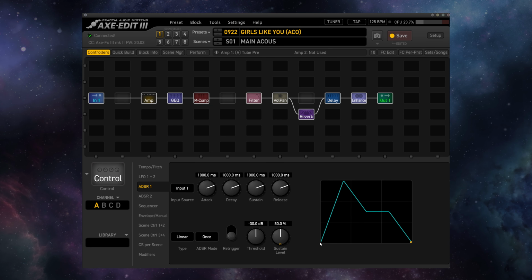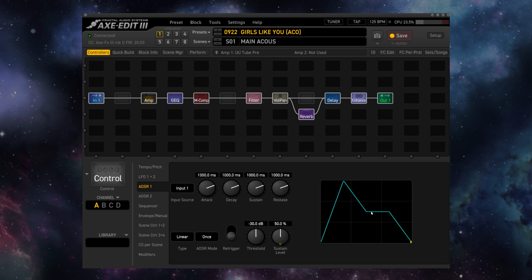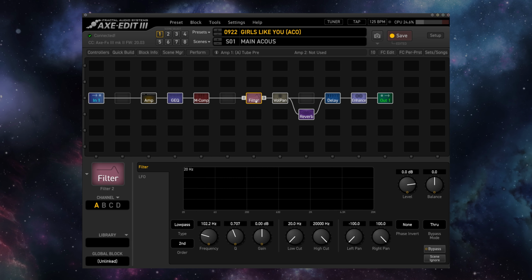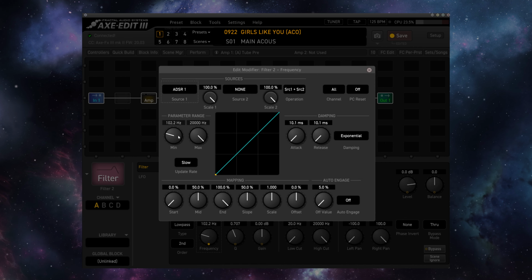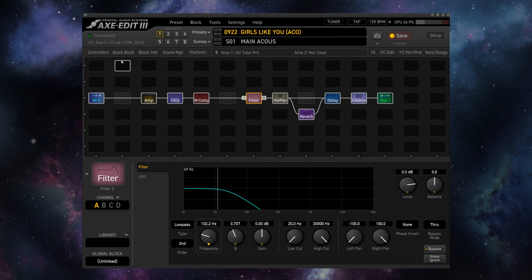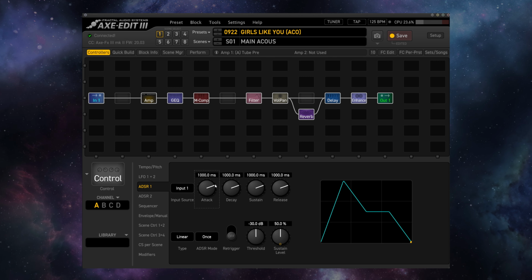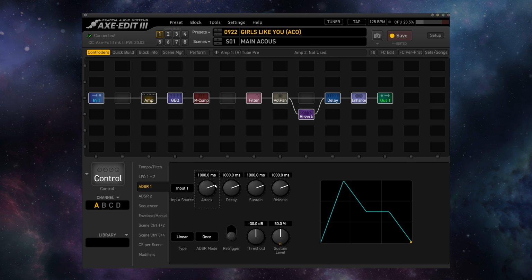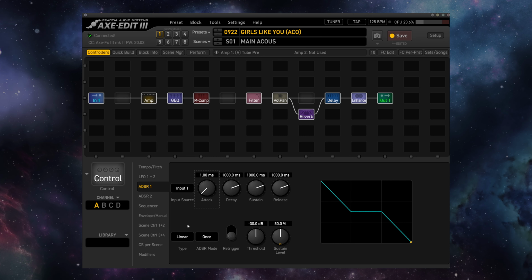So when it fires, it opens all the way up to 20K. It comes down to 50%, it sustains, and then it releases, returning all the way back down to 102 Hertz, which is the minimum that we set here in our parameter range. So now all I have to do is define the shape of the curve that I want it to sweep at, which is that I want it to start sweeping immediately when I play, and I want it to sweep gradually down. So I'm going to go with the smallest attack of 1.